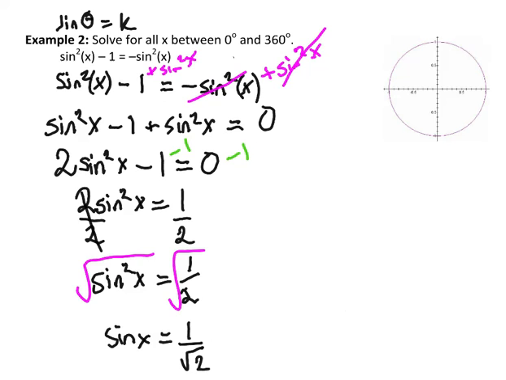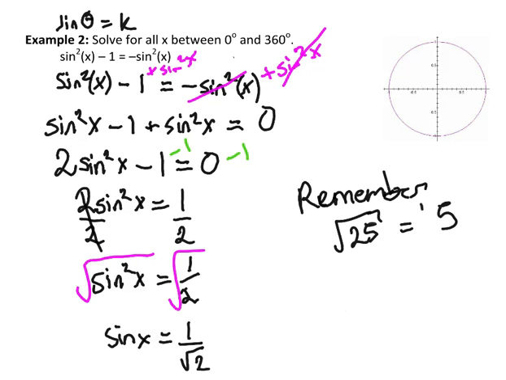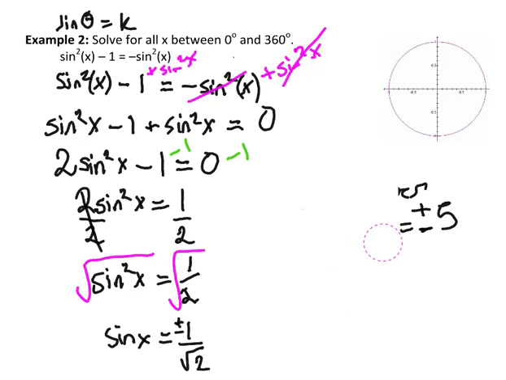That's actually not my full answer. Be really careful here. Remember, if you square root, say a number like 25, the answer to that is 5, but it's also negative 5, right? Because if you do negative 5 times negative 5, you'll still get positive 25. And the same is true here. When we're square rooting 1 over 2, we get a positive, but we also get a negative answer, and both of those are going to matter here. So I'm going to write those two on the side here.